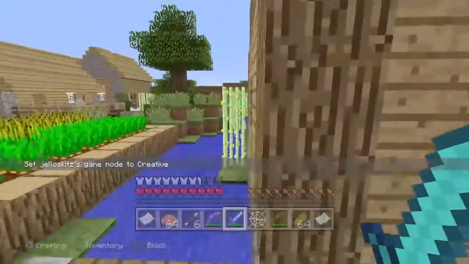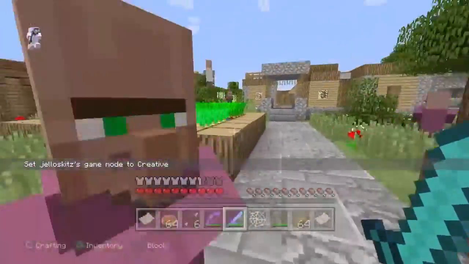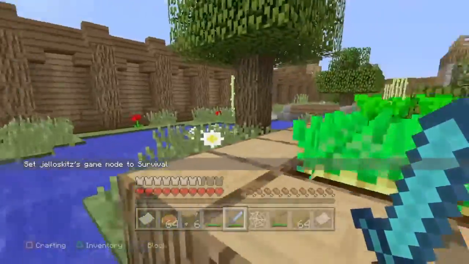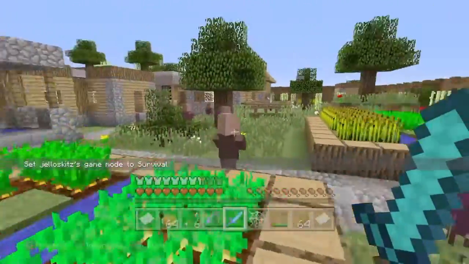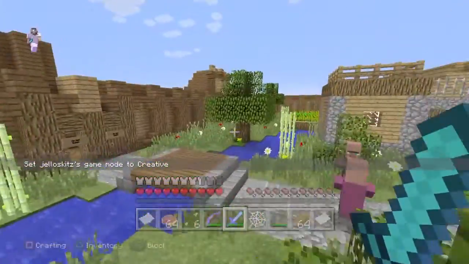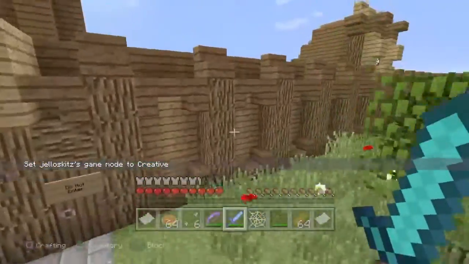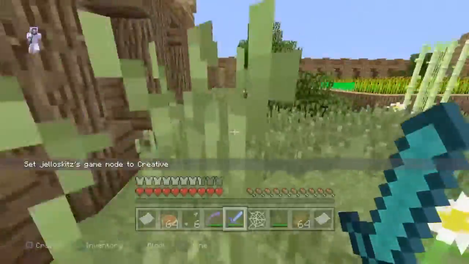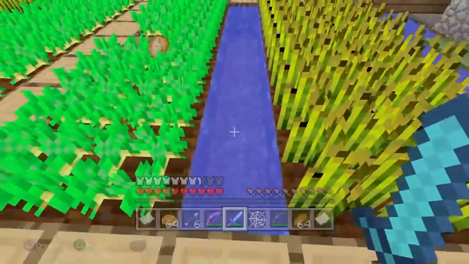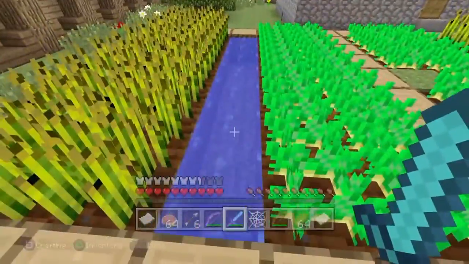Jello, don't go in creative and give people stuff. Oh, okay. Oh my god. I wasn't giving nobody stuff. Yeah. Just give me fireworks. No, we can't give you stuff. Hey, dude. This is so much harder than I thought. I have 2 minutes on the clock. You guys have 2 more minutes to survive. Make sure you guys come on, like taunt and stuff, because it's funny.